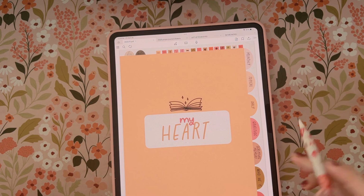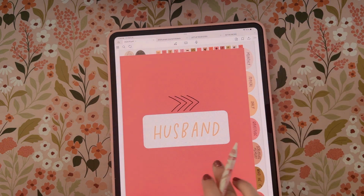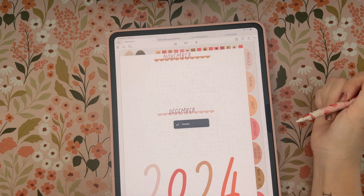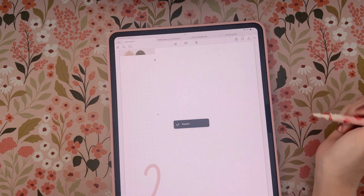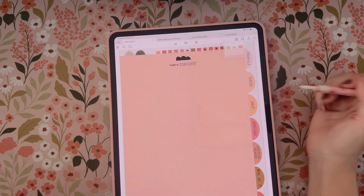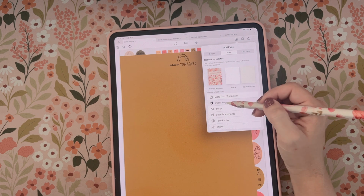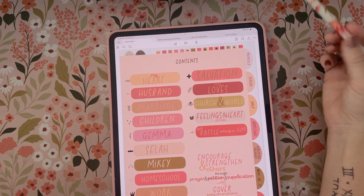So that was my heart section. Now I'm going to go behind my husband section and paste this. And then I'm just going to keep pasting it so that when I come in here to pray for my daughter, like this is Selah section, for instance, it's ready for November. I just have to come in here and write some prayers. When I come in here to pray for Mikey, I already have a page ready to go. So those are the main ones I'm going to do.